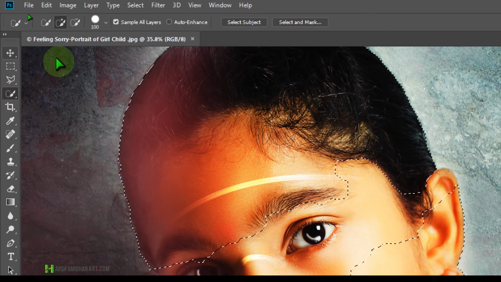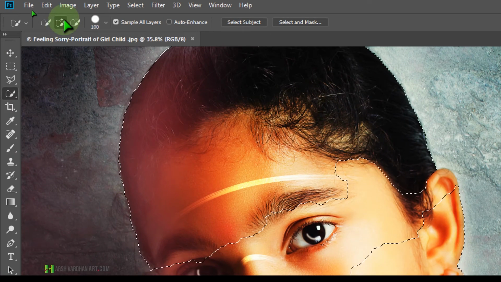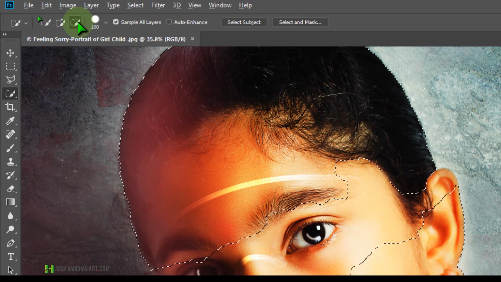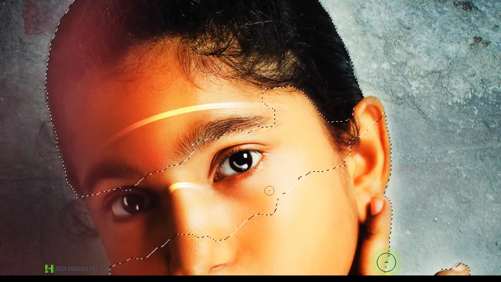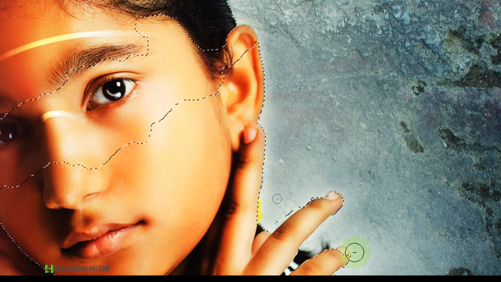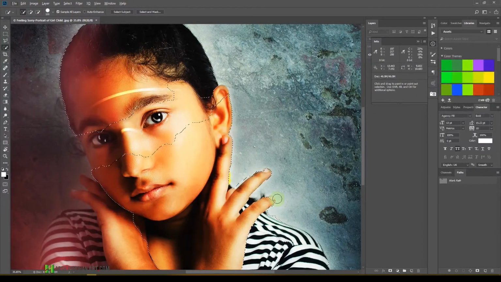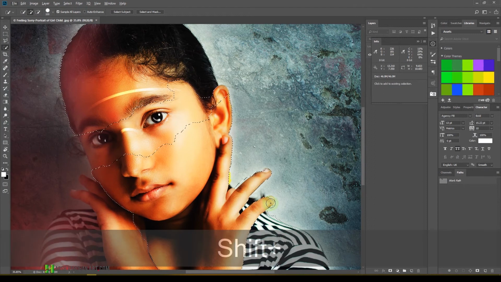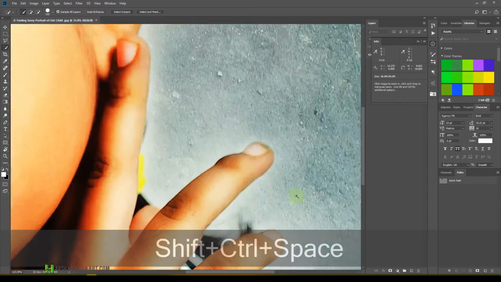You can see if I press shift, it selects this option, and if I press alt or option, you can see this mode is now active. So now let me go down over here, and if I press shift and paint over here, it is going to add to that selection. Let me zoom in to show you.